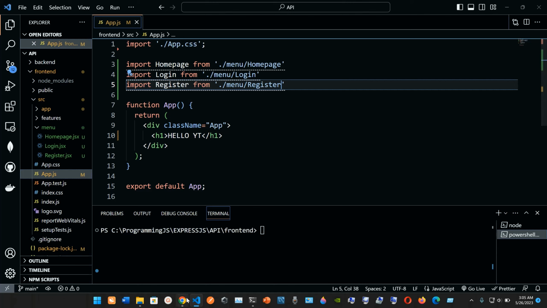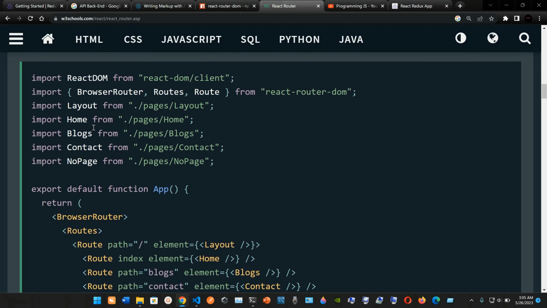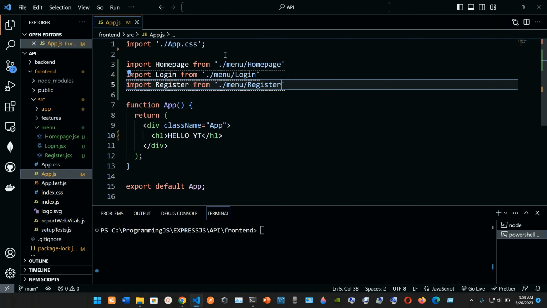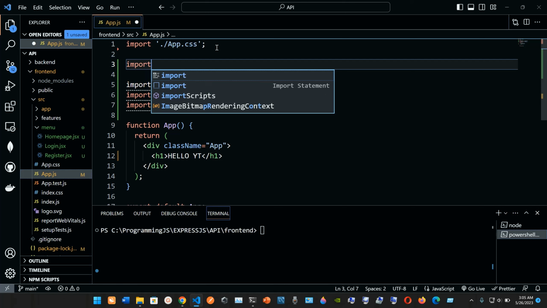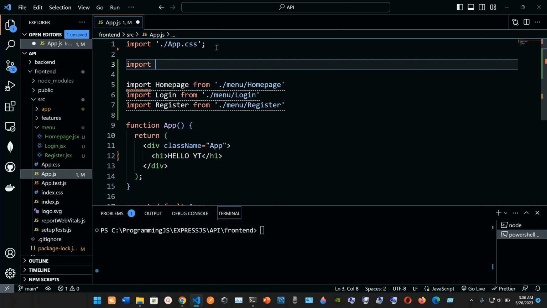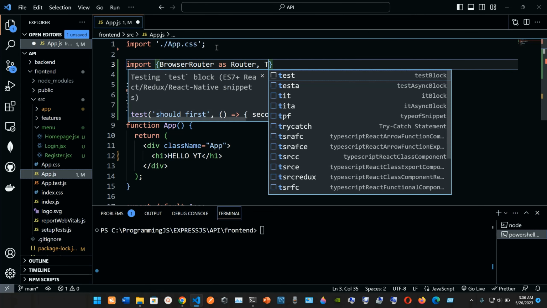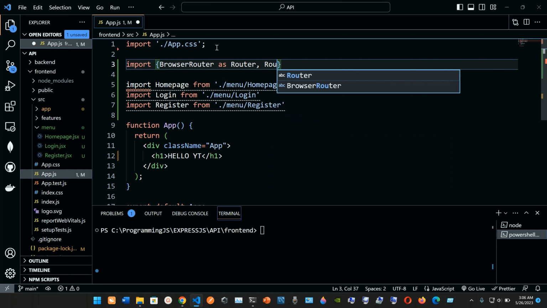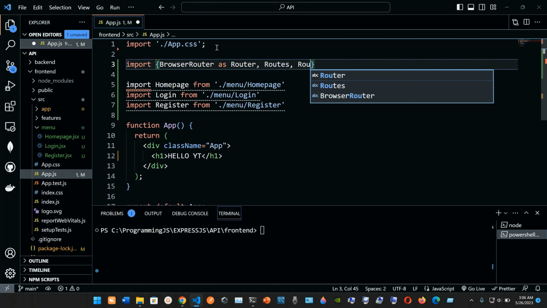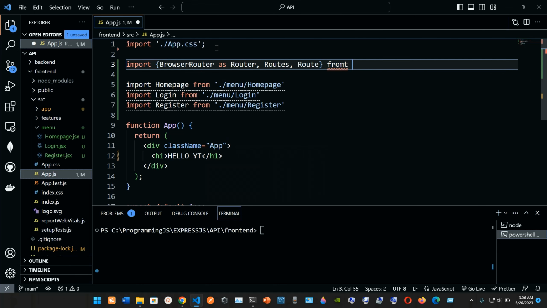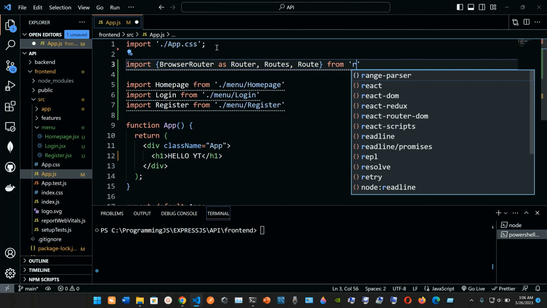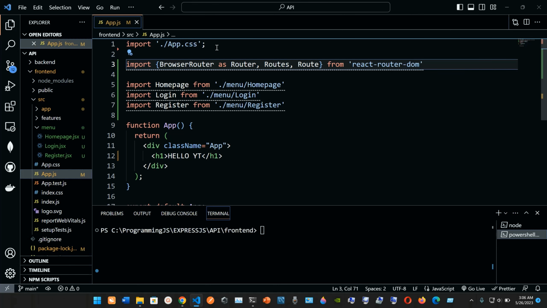And now we want to bring in the browser router, so we're gonna import it like this. It's gonna be BrowserRouter as Router, and then Routes, and Route, from React router dom.